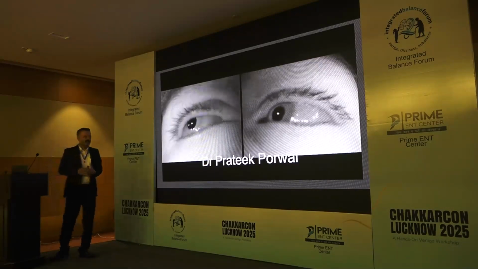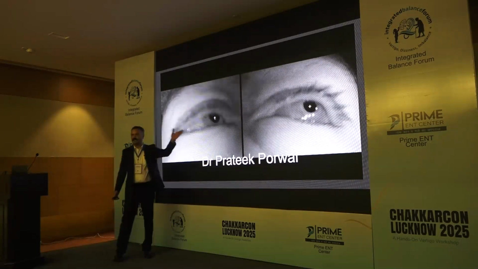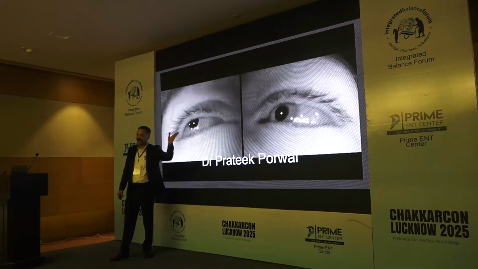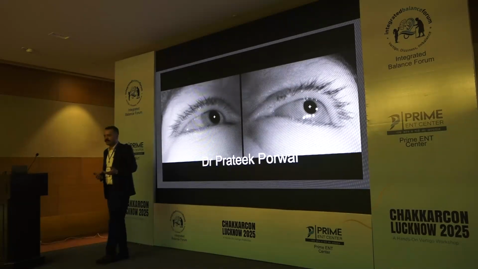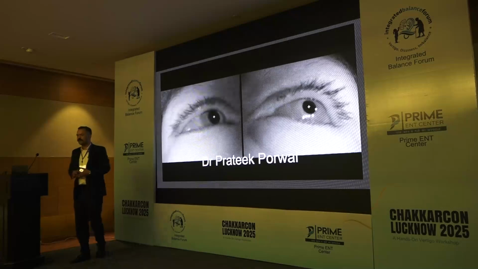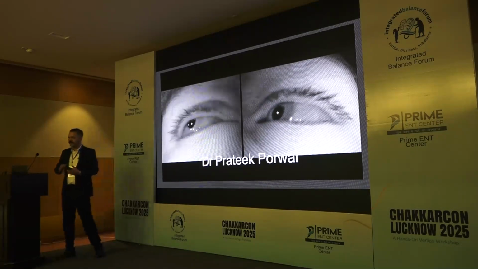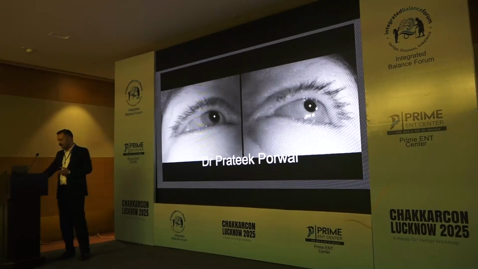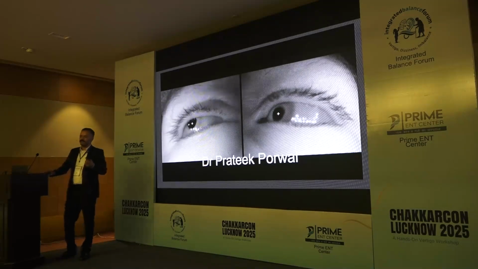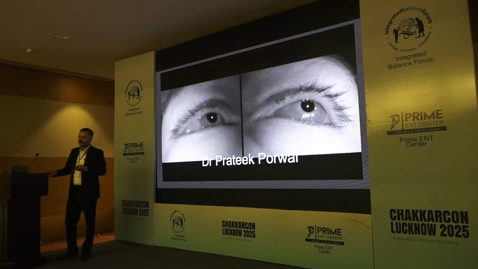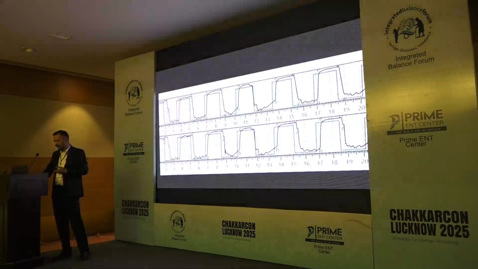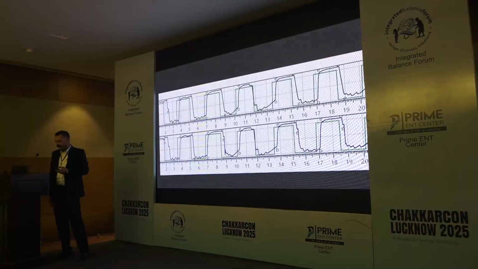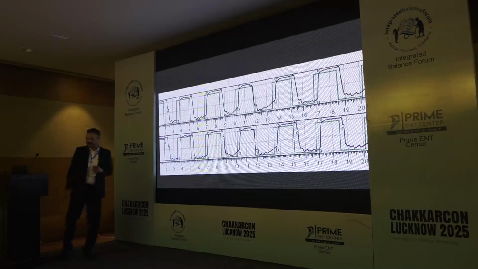If you get a picture of right beating on the right side and left beating on the left side, then it is termed gaze evoked nystagmus. Generally, gaze evoked nystagmus are central conditions. So you have to rule out central disorders also. And in few patients, it can be due to carbamazepine and other drugs also. This is a very interesting nystagmus. I will show you the video first.